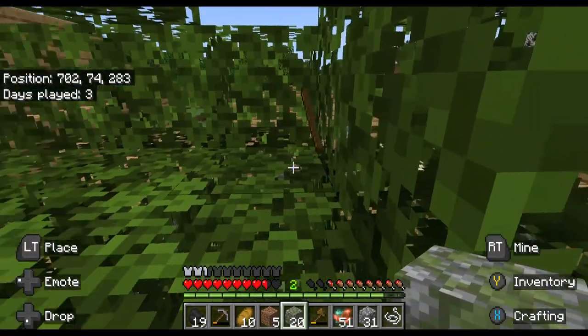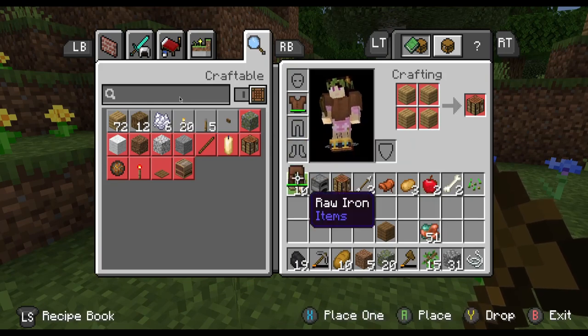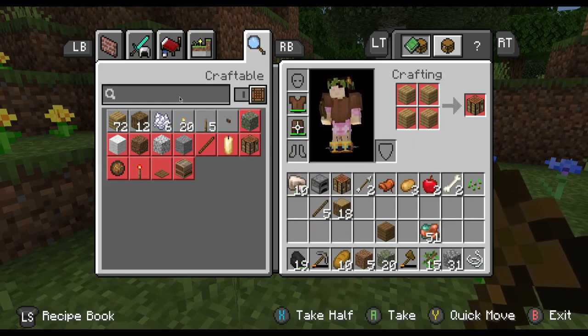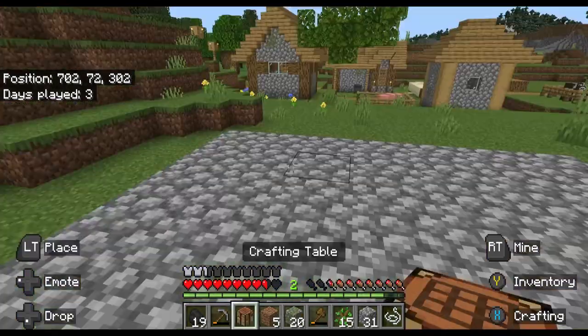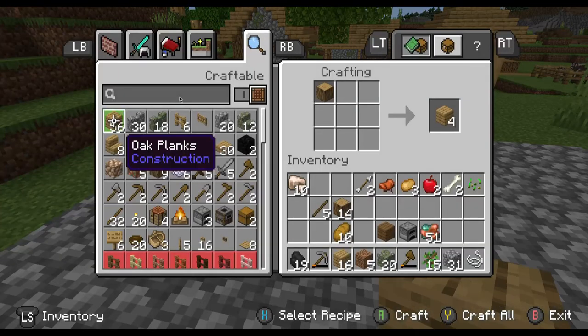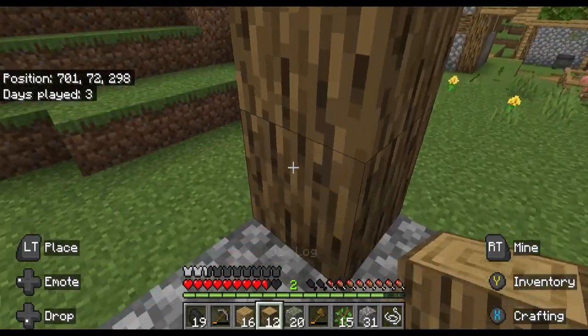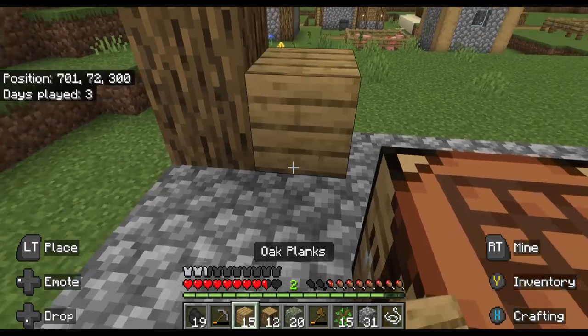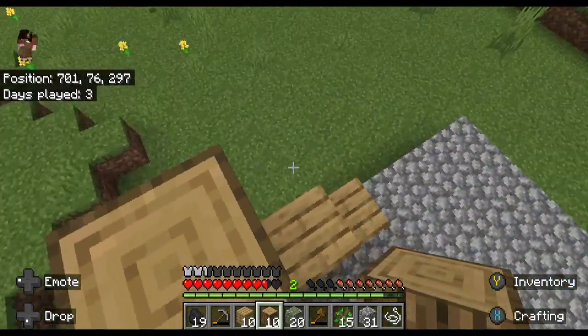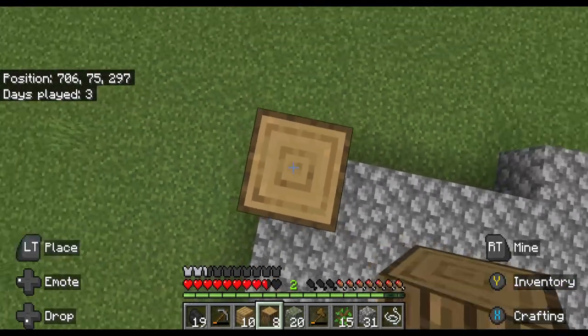Oh, look, there's a stick. Oh no, my bee slippers don't look good if you have the leather pants. Three, four. I need four of these in each corner. One, two, three, four.